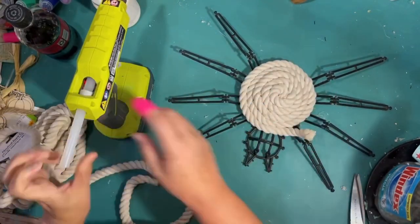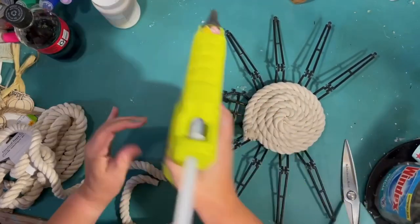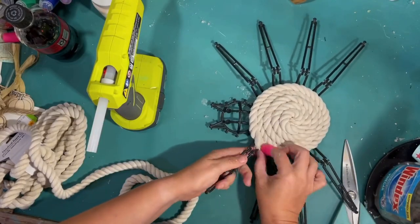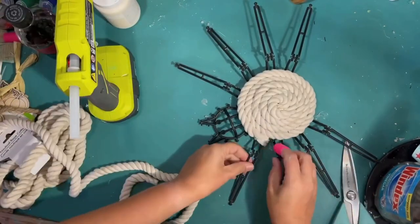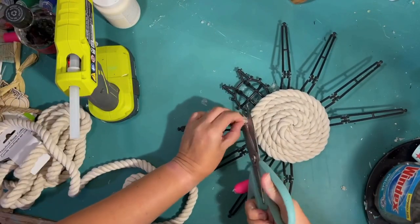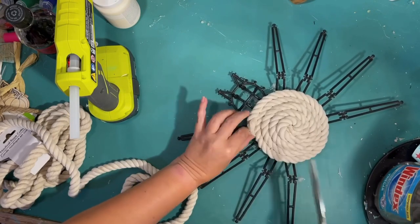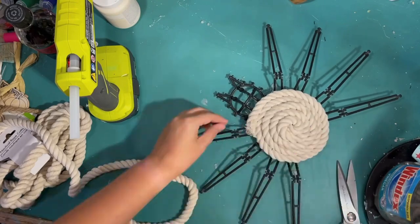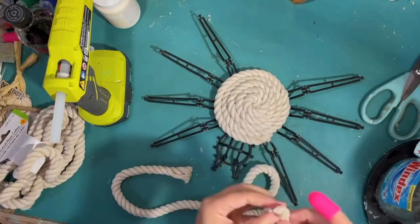So that looks pretty good. So I'm going to cut it there, and we can go ahead and glue this down, kind of cutting that piece at a little bit of an angle to make that blend in a little bit better with the circle shape that we did. And that rope is pretty thick, so you're definitely going to need some sharp scissors to be able to cut that effectively.